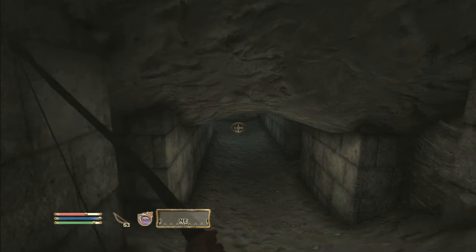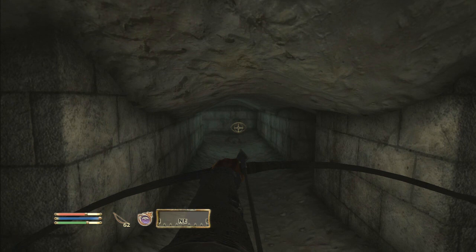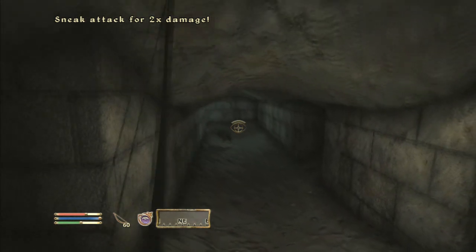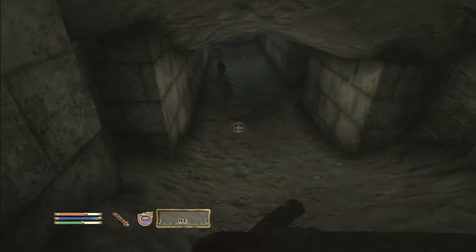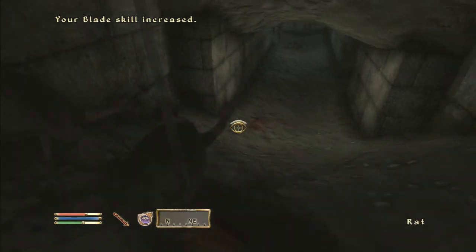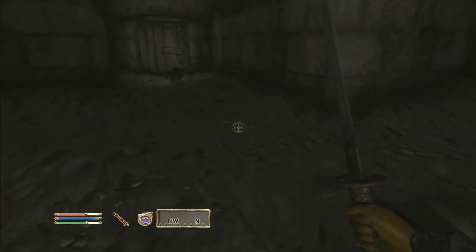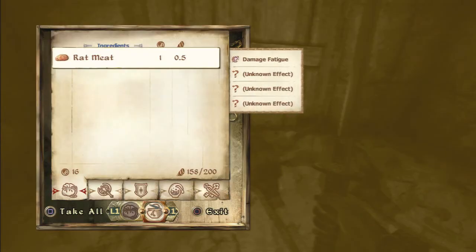Boom! Seriously? What? How about you die? There! Oh boy. Okay, let's switch back to this. Blade increase. Where are you going? Huh? There's nothing for you over here. Oh, I'm sneaking. That's why I couldn't do more. But I still got him.